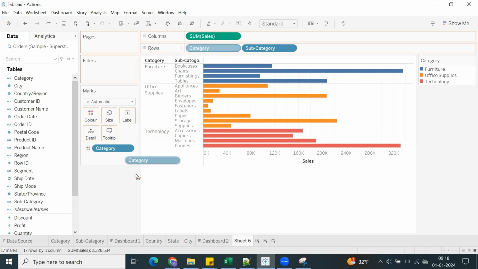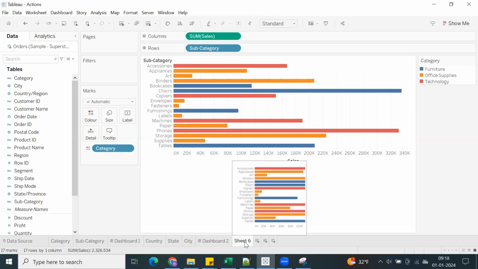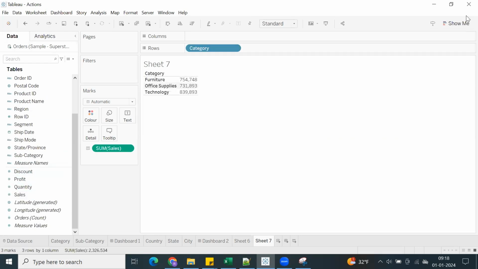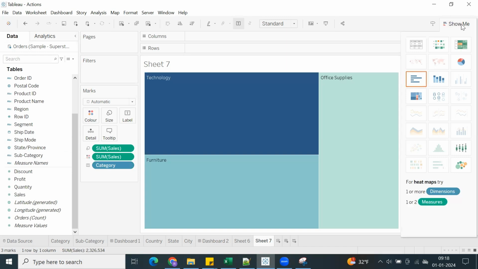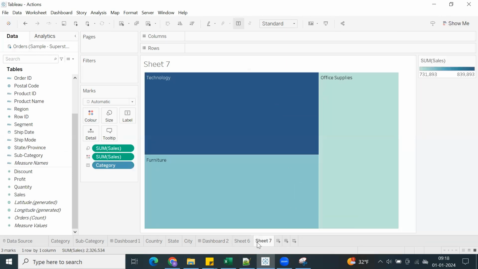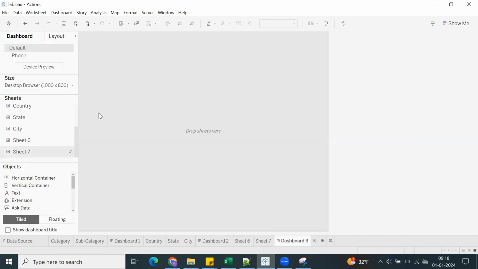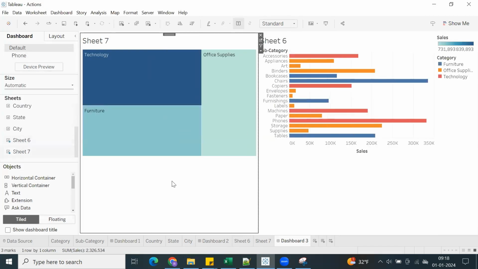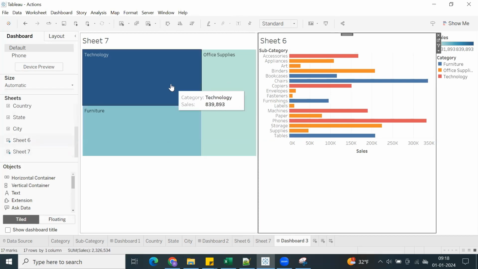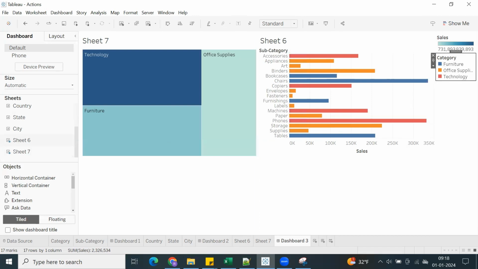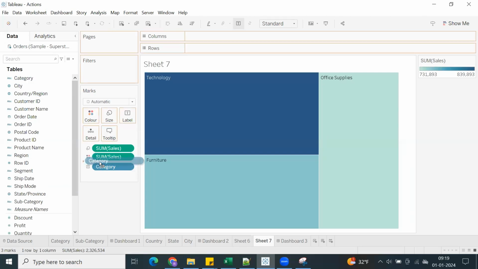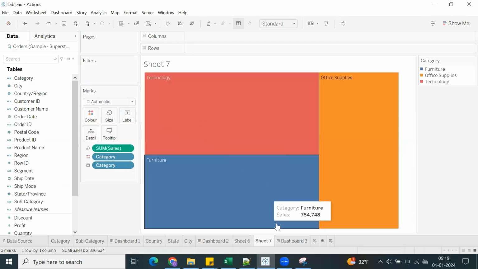So I have category wise, this is subcategory data. And I have another sheet, category wise sales. And let me create a different visualization sheet. So now I will add this one and the category level data, automatic size. So now you see, whenever you select furniture, I think the best option is to apply proper color. Let me drag and drop category into color. We are not using sales into color. Let's drop category into color.